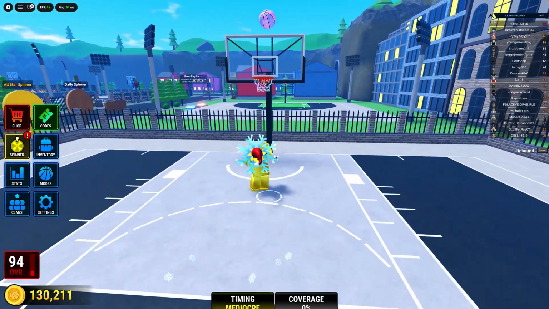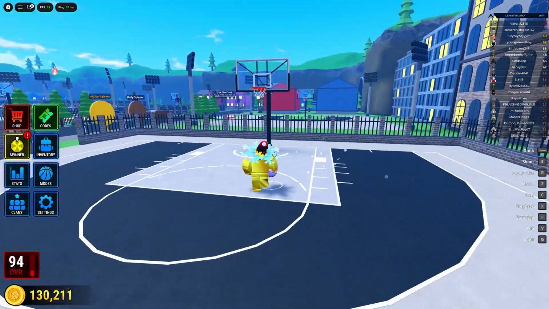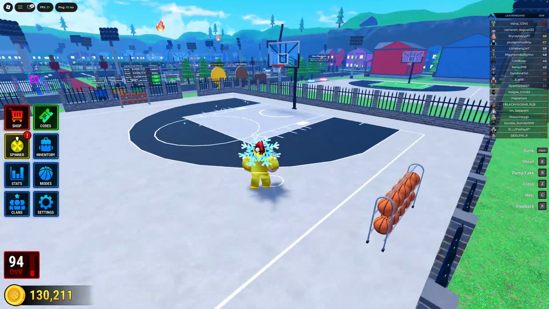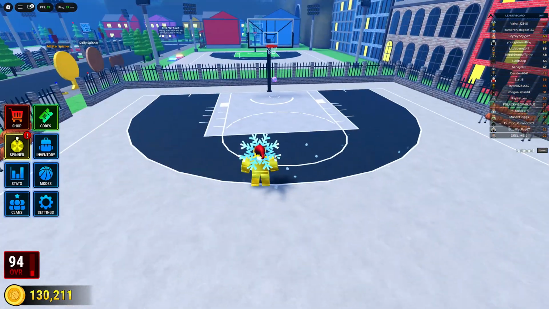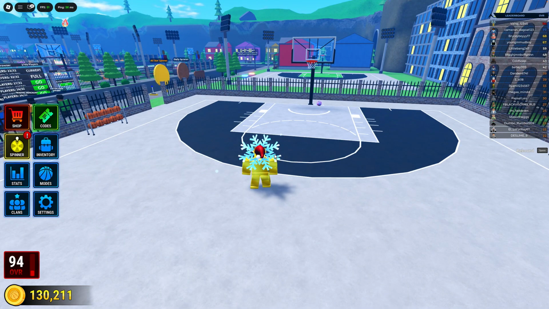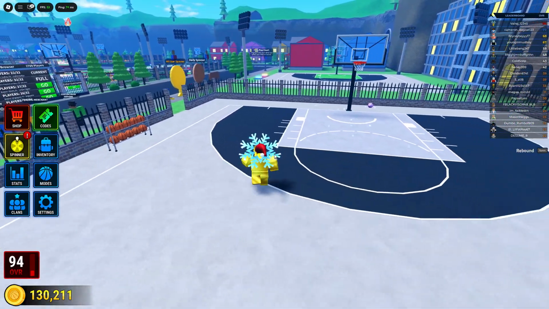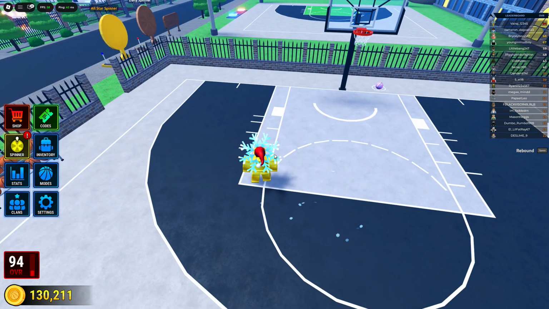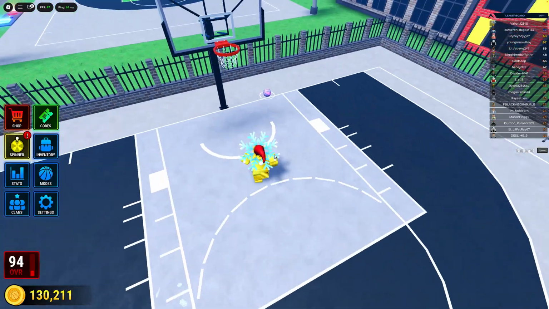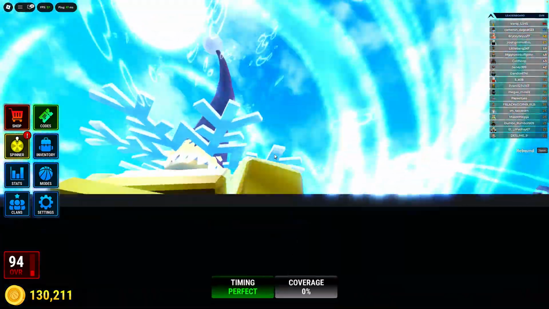So if I miss it again, and then I was on defense and I grabbed the rebound, I gotta go right here and then go back in the paint. So you gotta go to the 3-point line if your opponent is on offense and misses the shot and it touches the rim or any part of the backboard, and you're on defense and you're back on offense. You gotta go to the 3-point line and then go back in the paint if you want to shoot in the paint. But if you're on offense and miss the shot but get the rebound, then you don't have to take it back.